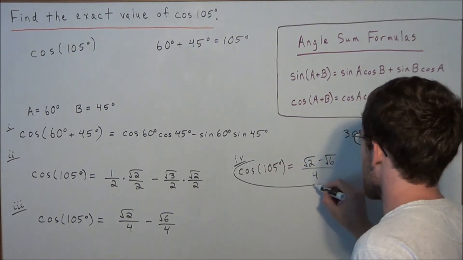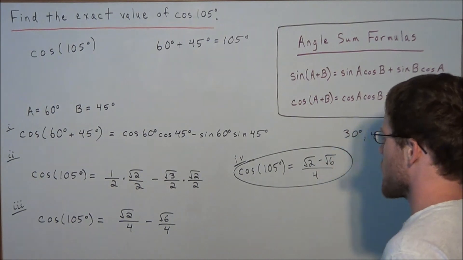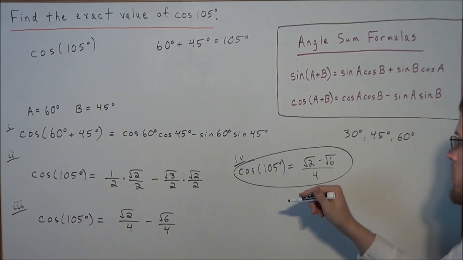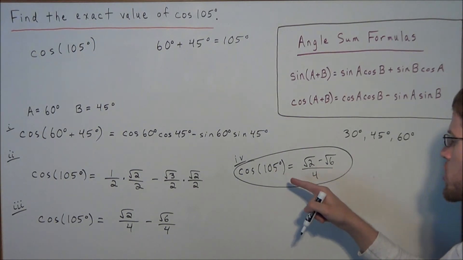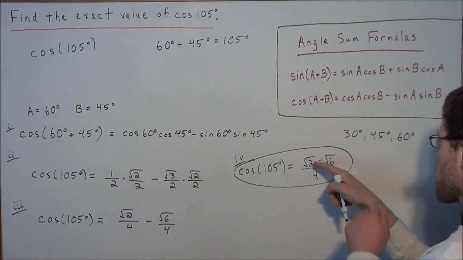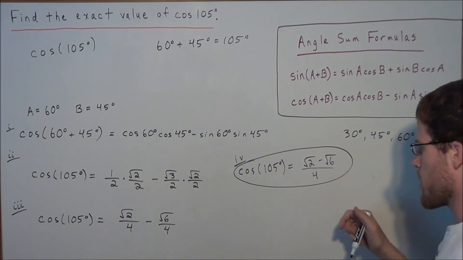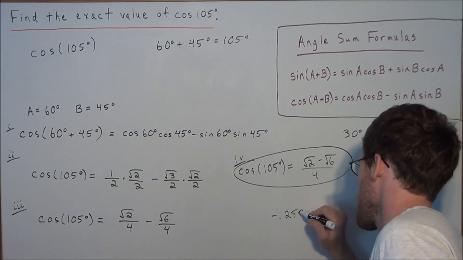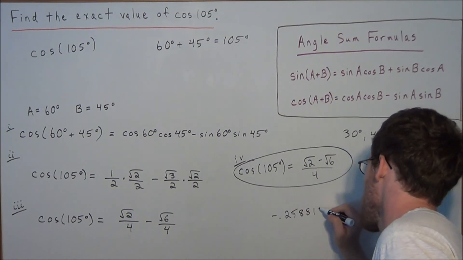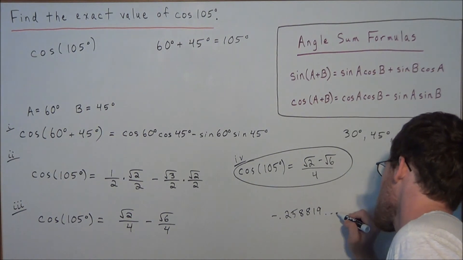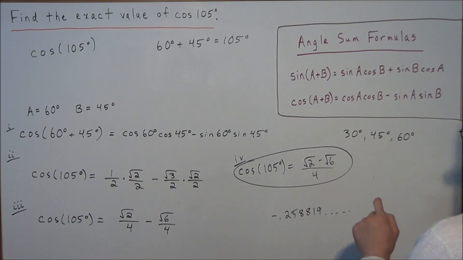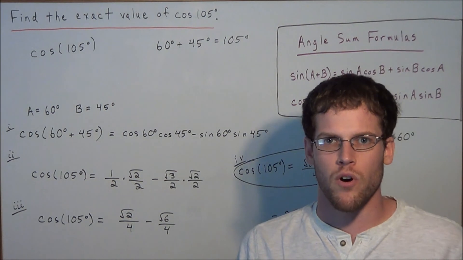So this is going to be our final answer. Now, if this were a test and a calculator is available to you, I would recommend evaluating the cosine of 105 degrees and making sure that it matches with the square root of 2 minus the square root of 6, all divided by 4. You should get something like negative 0.258819, and this decimal will continue. You want to make sure that both the left-hand side and the right-hand side simplify to this decimal, and then you'll know that you did this problem right.